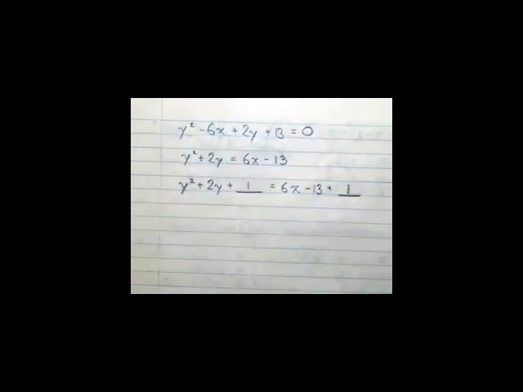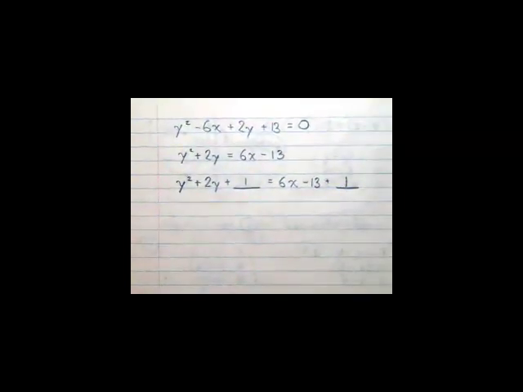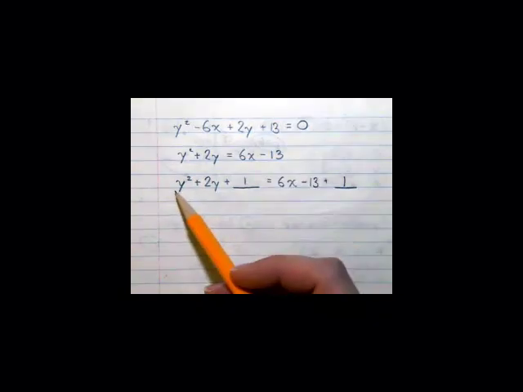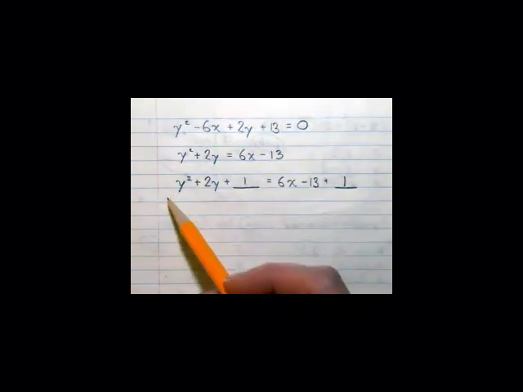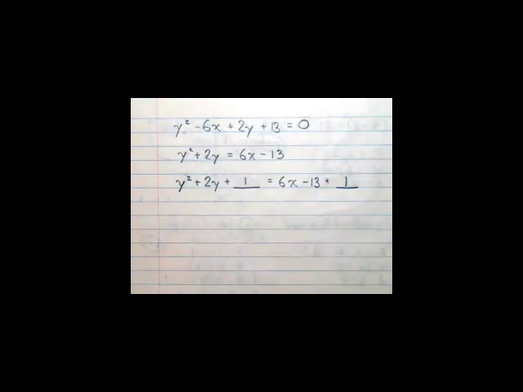Now the only time you got to be a little extra careful with this is if there's a coefficient in front of y squared. What if I had had like a 4 in front of y squared? What would I have to do first before I could complete the square? Take it out, right? Divide by that 4, factor it out. Then on the inside of the parentheses, complete your square, and then be careful on the other side to make sure it's actually in balance and all of that. This one, though, I didn't. I'm okay. So now that I've completed that then as a perfect square, y squared plus 2y plus 1.